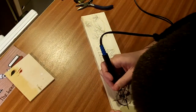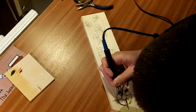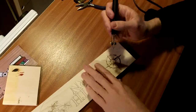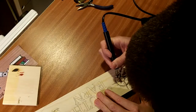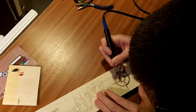They don't tend to have very flexible flex, which can be awkward, but at the same time, it's not a huge problem, guys. It's not a be all and end all problem. And I've yet to use a machine that doesn't have quite a stiff flex on the pen. So far, the Peter Charles machine has actually been one of the better ones, but it's still quite a stiff flex.